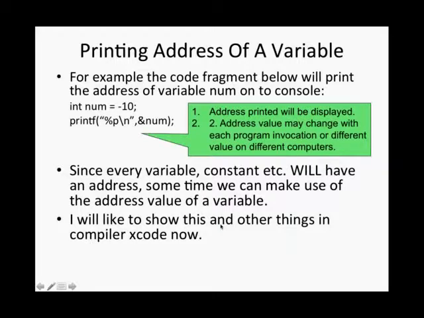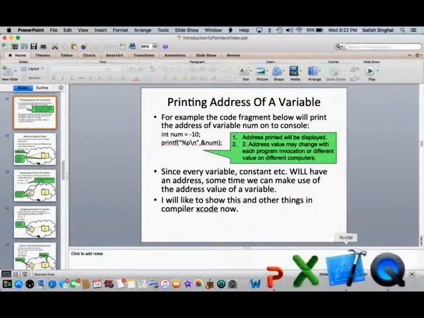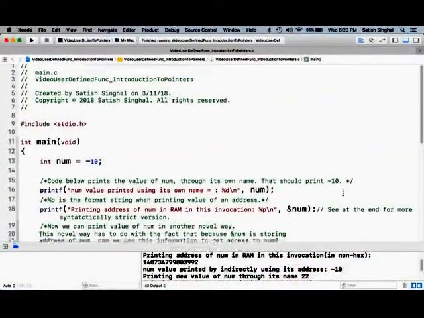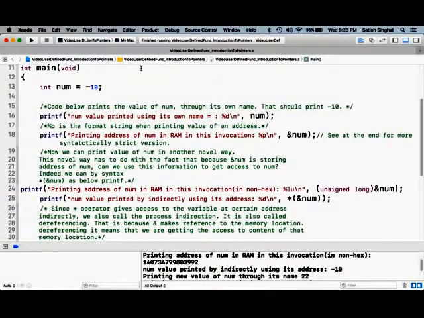sometimes we can make use of address of a variable. I would like to show those things to you in the compiler Xcode and put the concept of pointers in somewhat firmer background. So let's go to Xcode now. Okay, so the font may be a little small here, but hopefully you can see it.